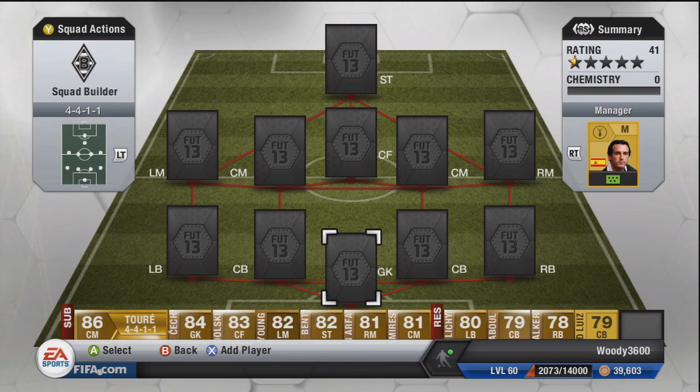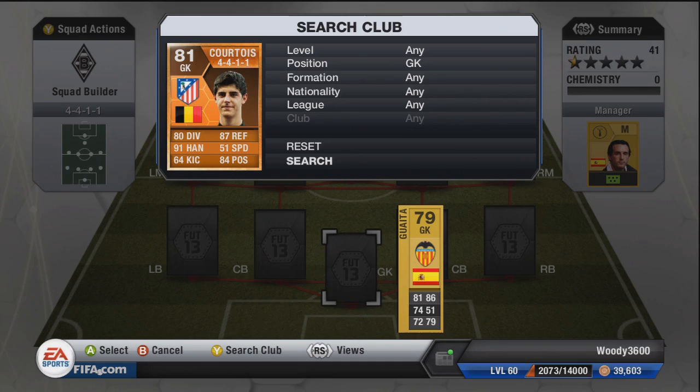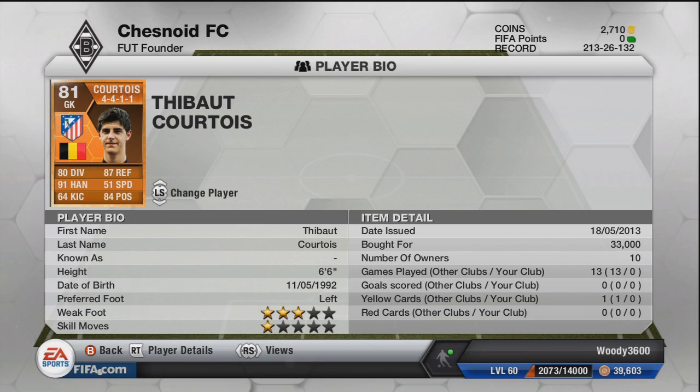And in goal we're going to have man of the match Courtois. I ran out of coins, couldn't afford the team of the season one, but the man of the match one is absolutely superb. I've played two or three games with this particular squad against friends, and I'll play some more online to get some clips for the end for you. But jumping straight in, and this guy is absolutely superb. Paid 33,000 coins, he plays better than the team of the season Artur Moraes that I paid 100k for. Seriously, just so overpowered.